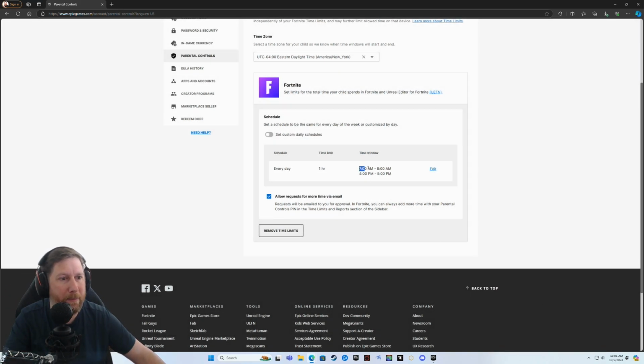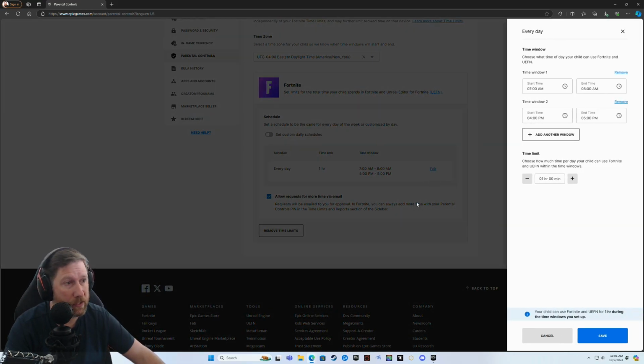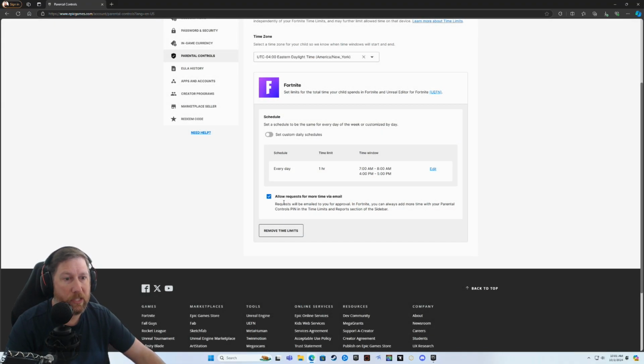So if they play for 30 minutes in the morning, they can only play for 30 minutes in the afternoon. If they play for the full hour in the morning, they can't play at all in the afternoon. So that's basically how that works. And you can set those however you want. So there you go. And you can allow them to ask for more time or not ask for more time right there.